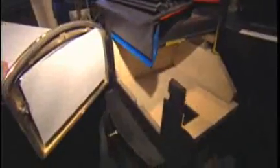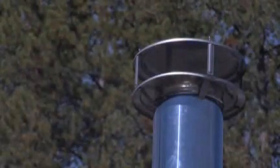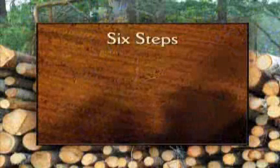Certified wood stoves are unique because of how they are constructed. They use technology that creates an optimum burning environment and actually reburns the smoke to reduce it, which also produces more heat. When it is properly used, you should see no smoke coming from the chimney of a certified stove. Here are 6 steps to a fire that gives plenty of heat while saving your hard-earned money.